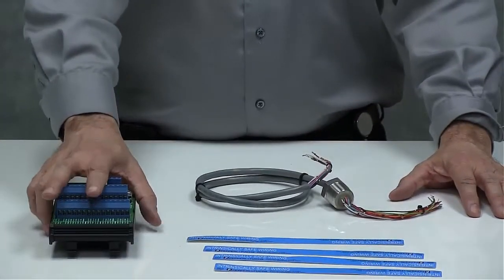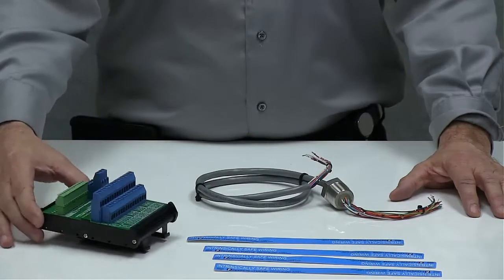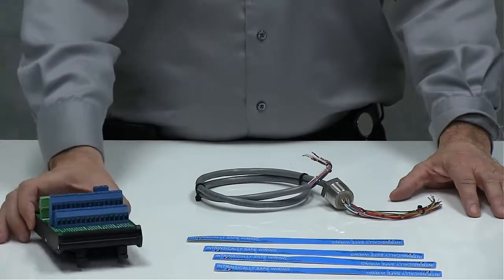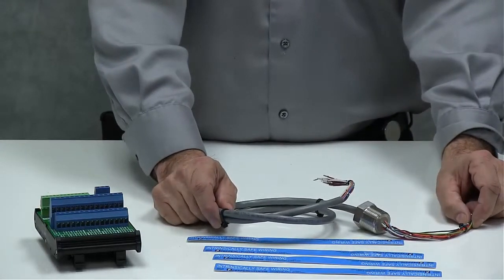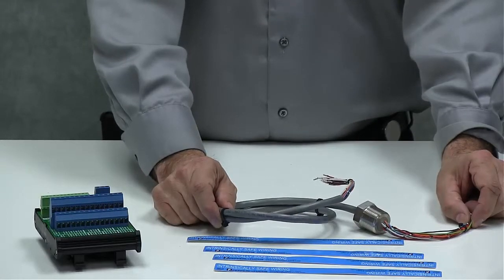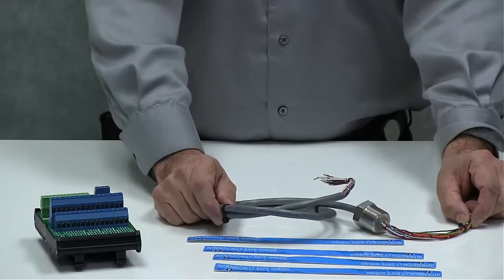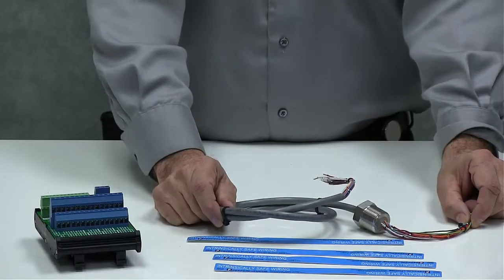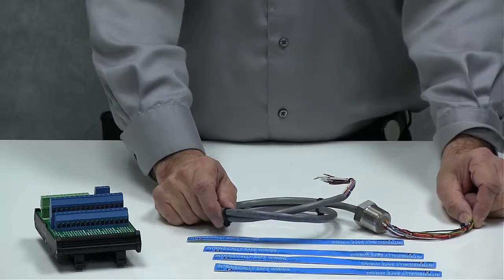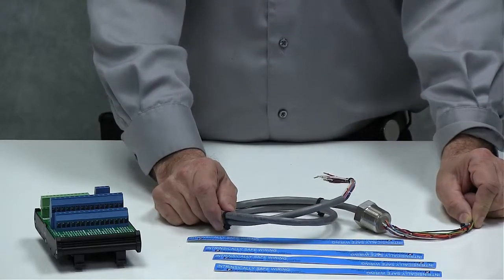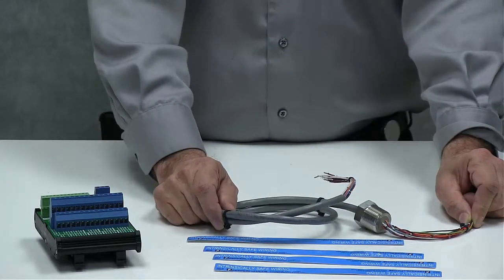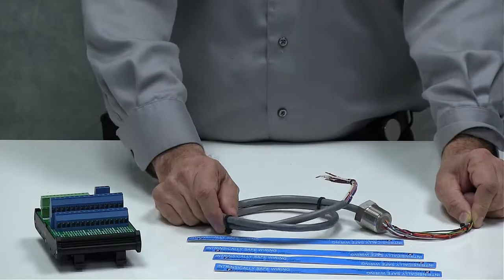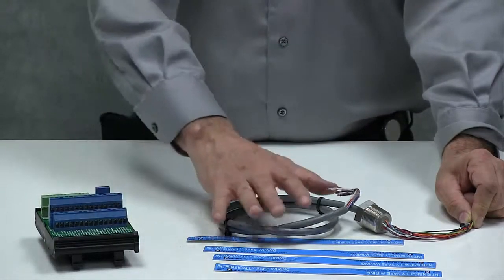The 6000 IS termination board model number is 6000-ISB-01. The cable harness model number is 6000-CBLA-ISB-030 for 0.3 meters, 100 for 1 meter, 200 for 2 meters. And for customers that want a specific length, they would fill in the XXX on the data sheet. Just keep in mind that special orders will be a little bit longer delivery date, maybe 2 to 3 weeks and will cost more. The standard IS termination board and cable harness will be in stock.